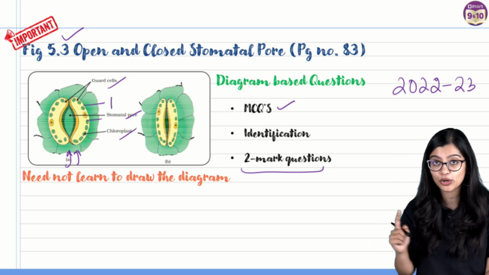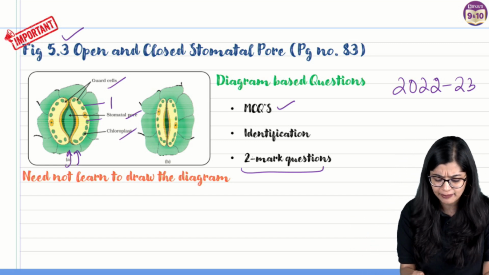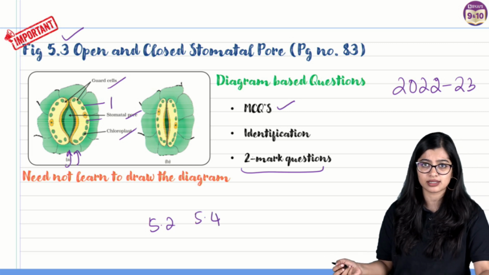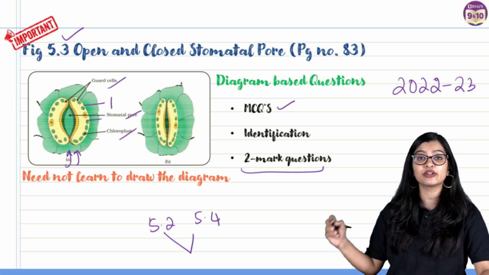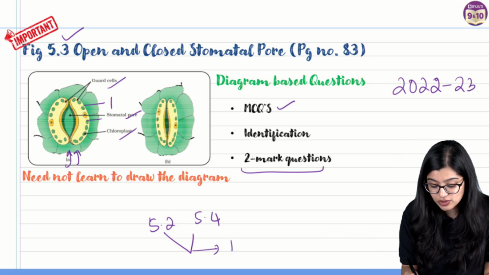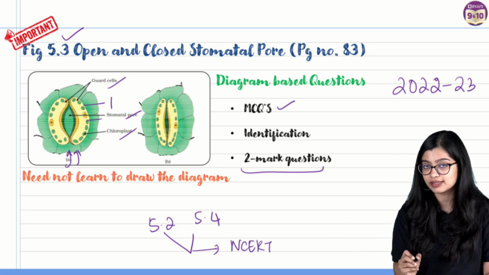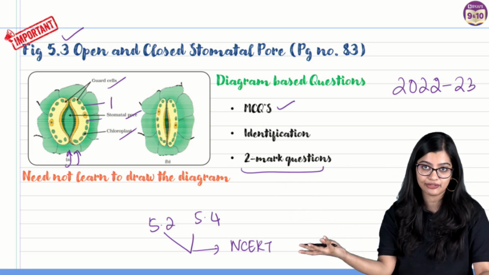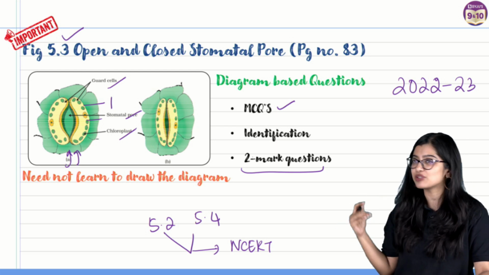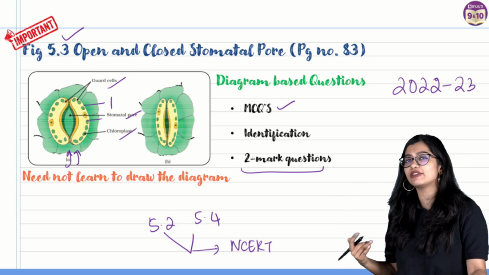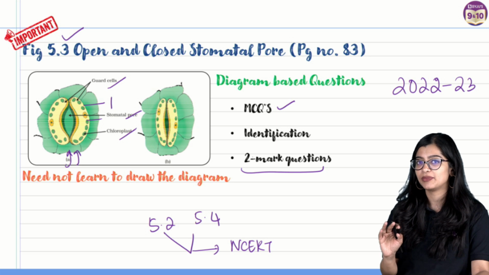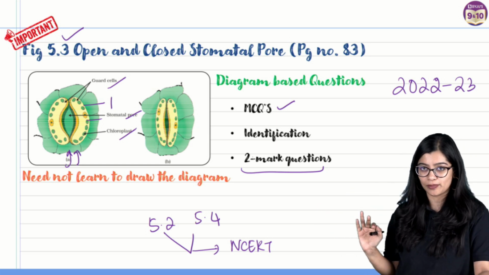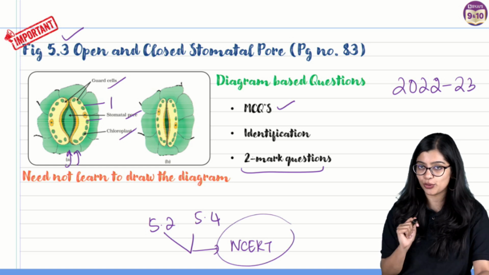Now, a small thing I want all of you to note, and I'm sure you must be wondering, ma'am, what about figure 5.2 and probably 5.4 that we're going to discuss? Now, as you can see, figures 5.2 and 5.4 are in association with your NCERT activities. Now, these activity diagrams that are there, they can come for identification, which means that they will ask you a question based on that activity, and you will have to identify or infer from that process. But on a drawing perspective, you don't need to necessarily learn how to draw. So this is a small note for all of you out there.